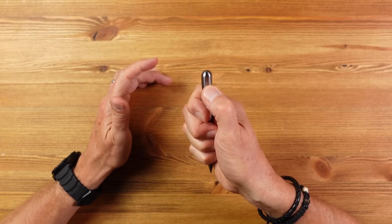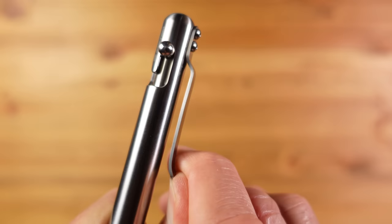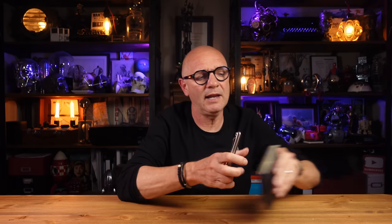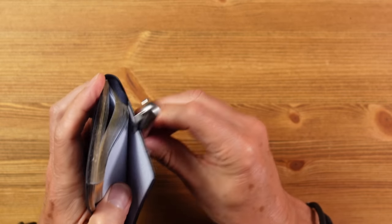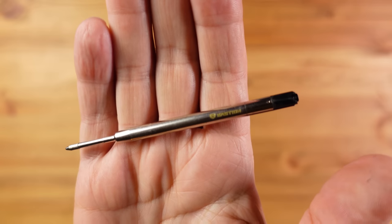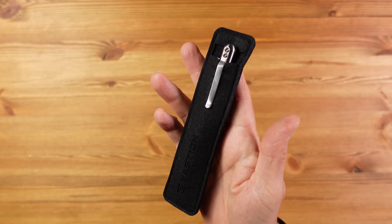The bolt action is addictive if rather noisy, as the spring tension is quite high. The pen clip is perfect — rock solid with good strength and tension — and clipped to my notebook it's not going anywhere. It uses a readily available classic Parker-type G2 refill, and you get a spare refill included in the box along with a protective felt sleeve.